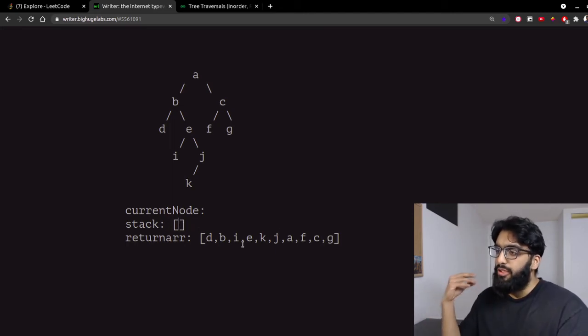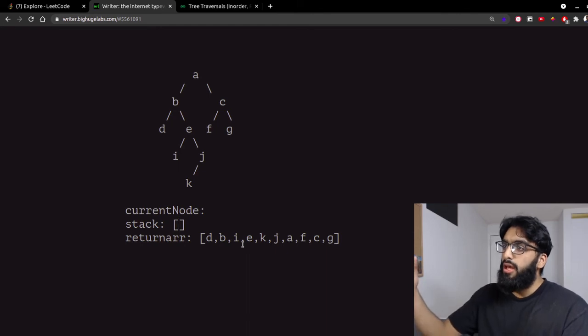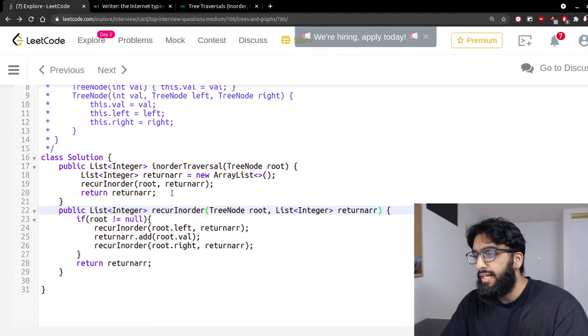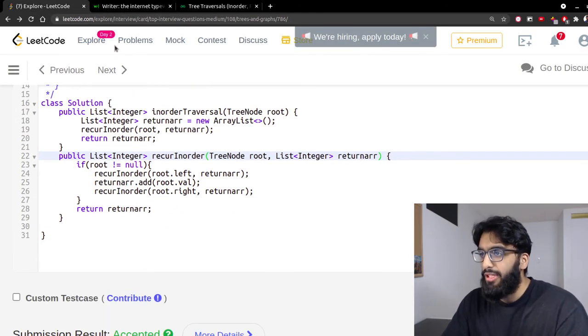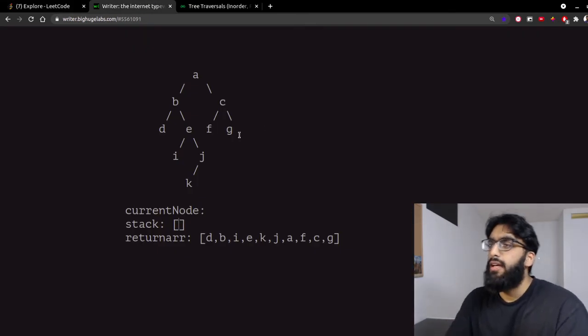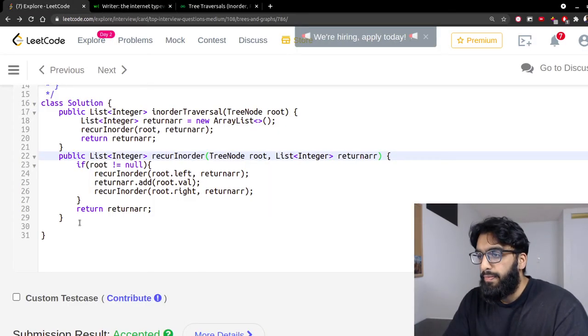So this whole idea between the stack and current node: you go through our current node to add all the left descendants, and then we update our current node to the right to keep on adding those descendants and going through it in order with the last in first out using a stack. So with that said, let's start coding up that solution. It's O of n time and O of n space because you're going through all of the n elements, and the worst case is just one long line in a stack, and that'd be O of n.